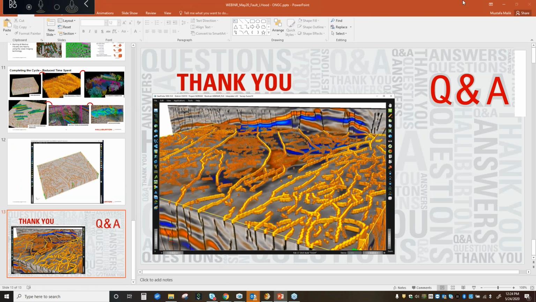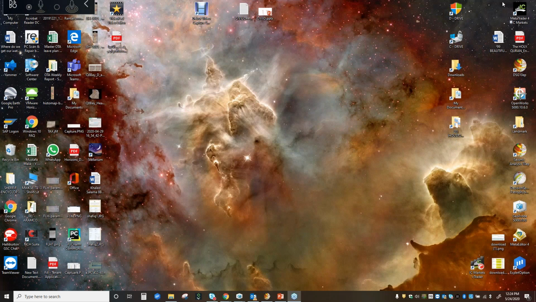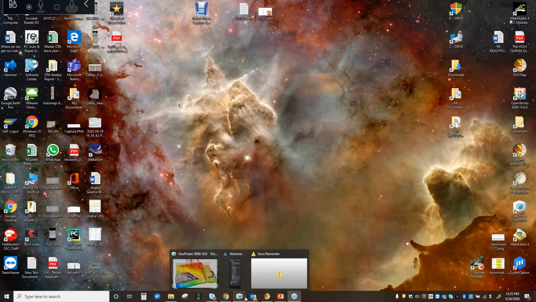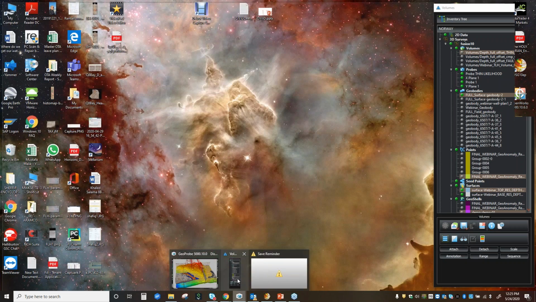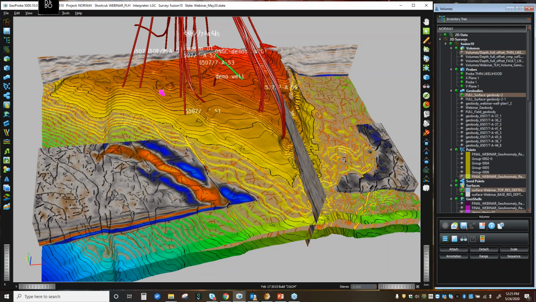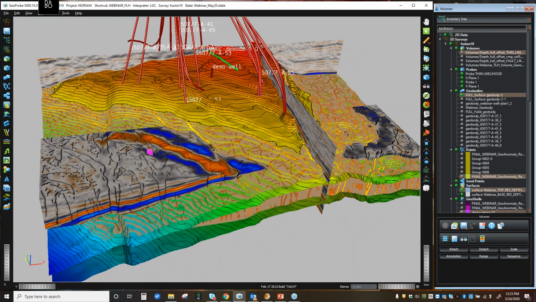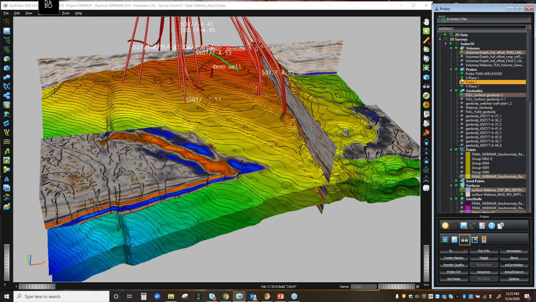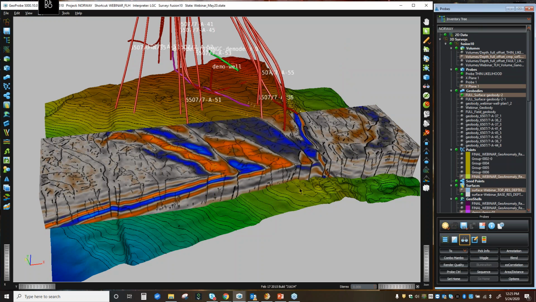So now I will go to the demo of the software, and we'll see. So we have our GeoProbe. This is the GeoProbe software. Here, what we see on the screen is a kind of display. I will just simply switch off a few things so we can see the whole simple picture.